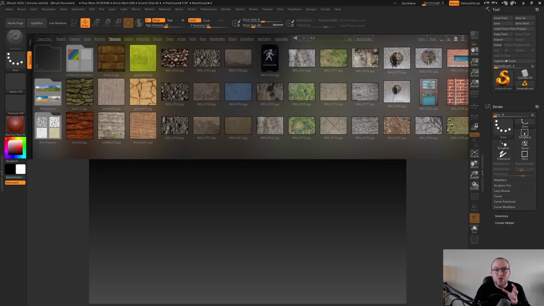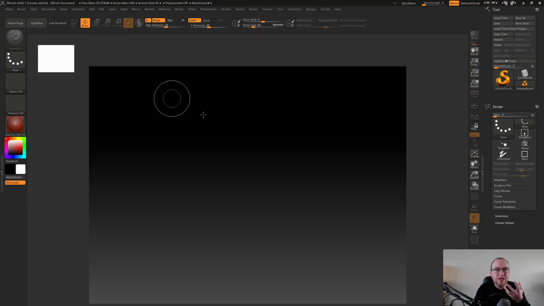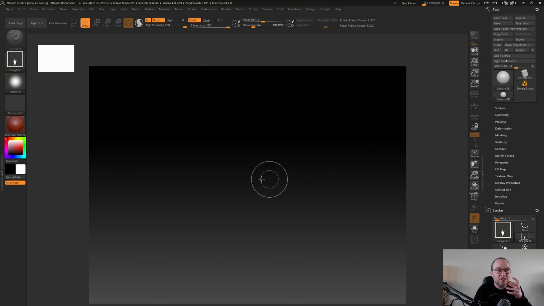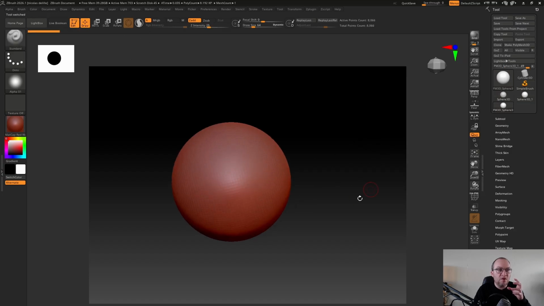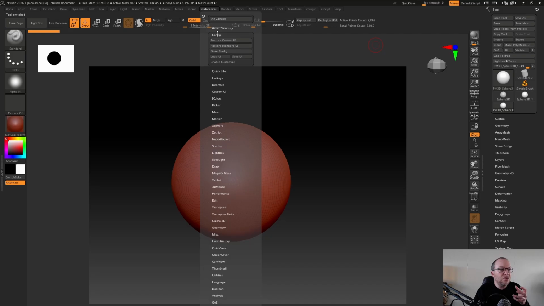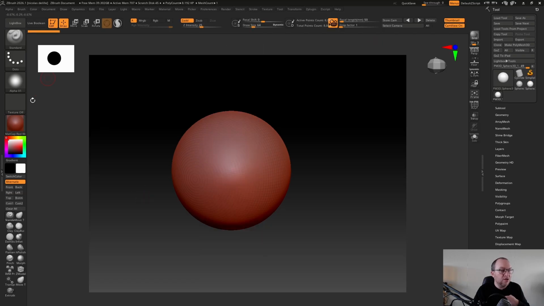The last thing I wanted to show you is that the ability of ZBrush to build your own interface is really powerful. I will explain how I do that after this. Just to show you, I will put something here, and you will have my interface, the same as yours, and I can also load my own custom UI. As you can see, a lot of things appeared on the bottom and on the left, and I reduced the number of icons on the right. So it's my own custom UI, and you can download it if you want from the link in the description.